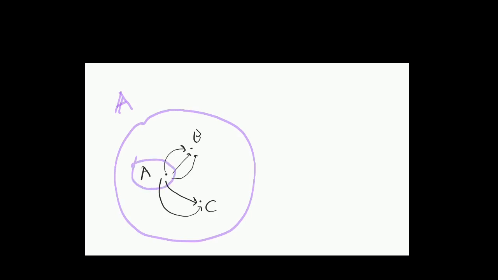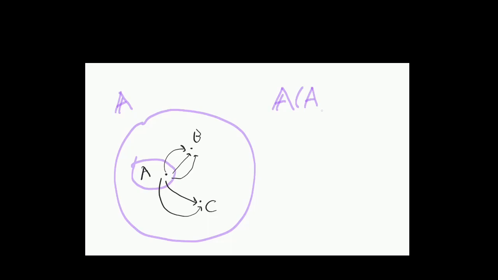And the central tool that we're going to use is the Hom functor. So here we have part of a category which we'll call script A, and it has this object A here. And let's ask ourselves a question. What does this category look like from the perspective of A? And we can really answer this question with a Hom functor.